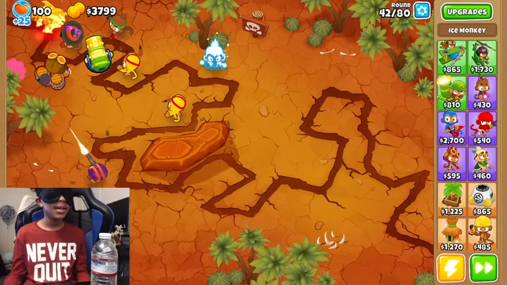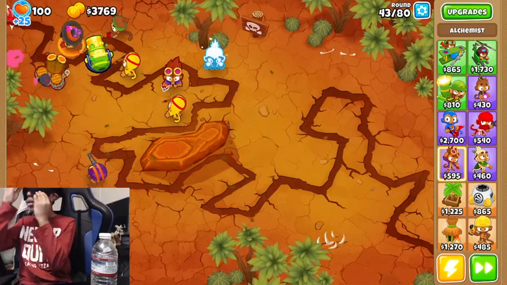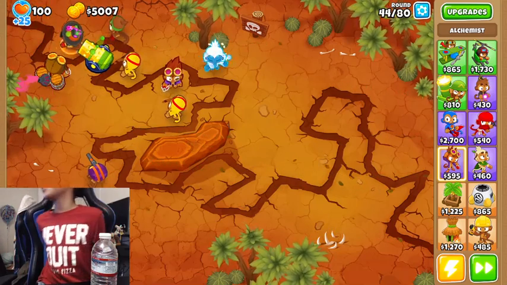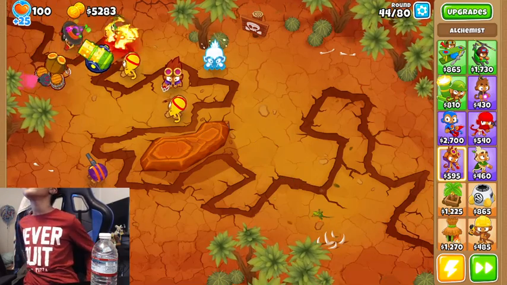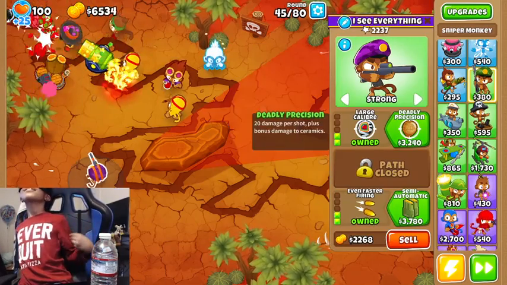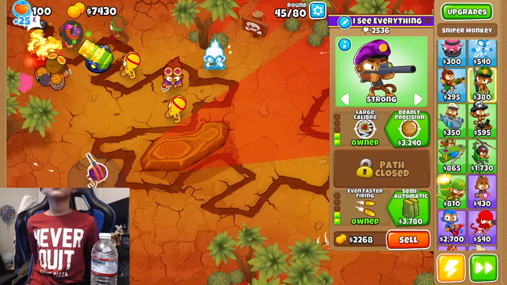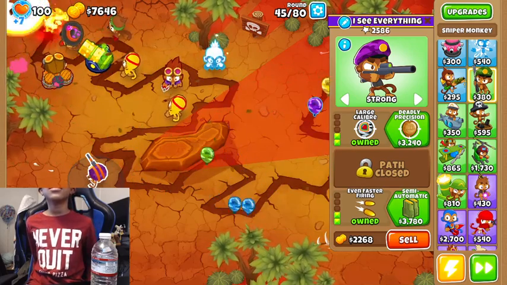I'm gonna get this. Oh wait, so there's no big blue balloon anymore? No. Moab? Okay, so that's good. That means the sniper monkey is good. Okay, he's been gone. Wait, does your sniper monkey have the upgrade called Moab Mauler? He has Deadly Precision and Semi-Automatic. The top and the bottom.